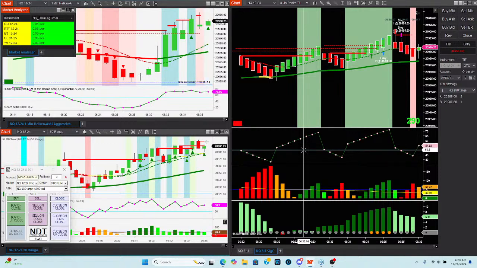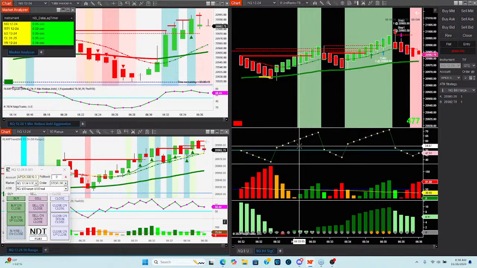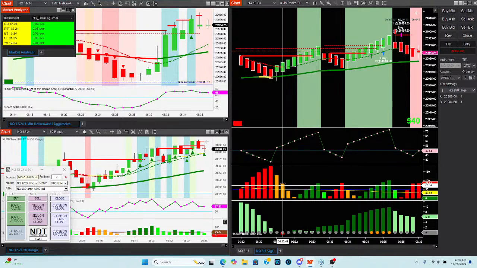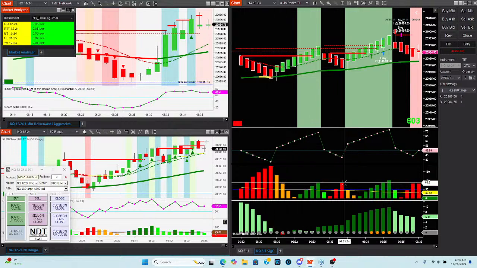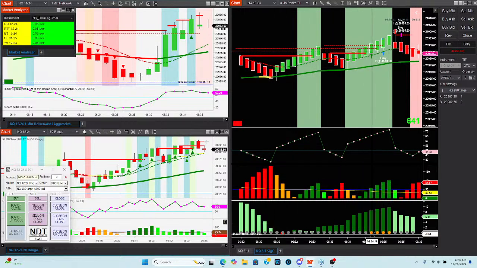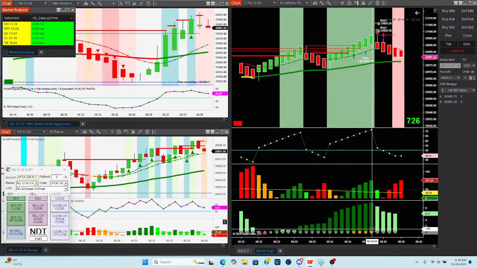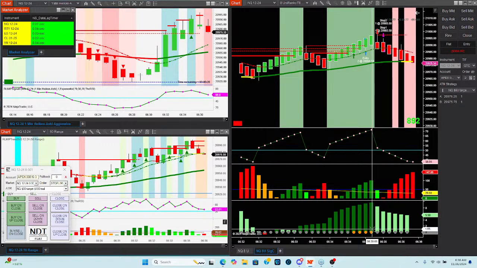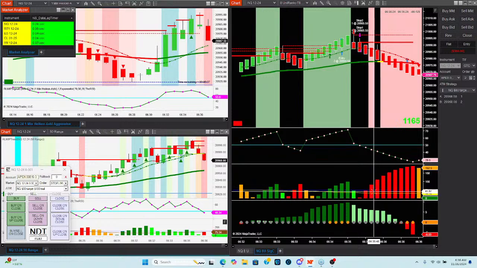Sorry for that pause there. This is called a WADA explosion indicator, and this is a squeeze indicator. I think it's called a TTM squeeze indicator. Like I said, it works really well.